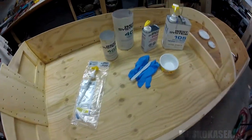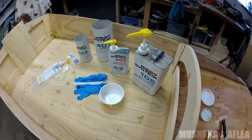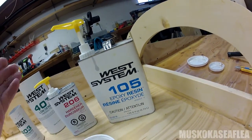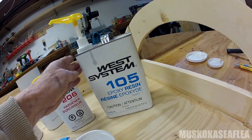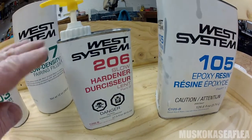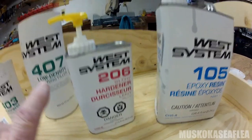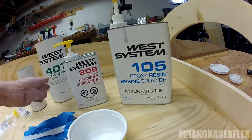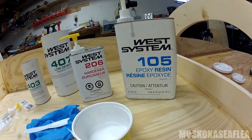The only disadvantage of the epoxy is it can be a little pricey. Case in point, most stores in the area, and I'm quoting Canadian prices, this runs probably somewhere between $100 and $115 per gallon. And the hardener here is anywhere between $49 and $55. The good news is that really a gallon of the epoxy and a quart or a liter, whatever, of the hardener is pretty well all you need to do a typical C-flea.